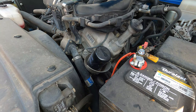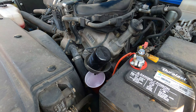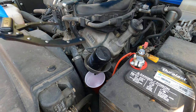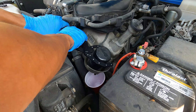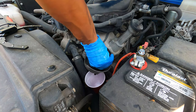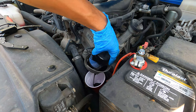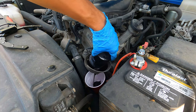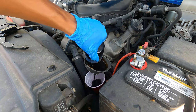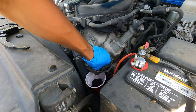Now we are topside again. What we are going to do is remove our oil filter. A little pro tip: you want to put like a little cup or a used oil can underneath — something to catch the oil. It's got a little nipple right here where oil is going to drip down, that way you don't have it dripping all over your engine bay. So now we're going to remove our old oil filter and let that drain a little bit. You can use one of the pig mats to clear out some of that old oil that's left in there.